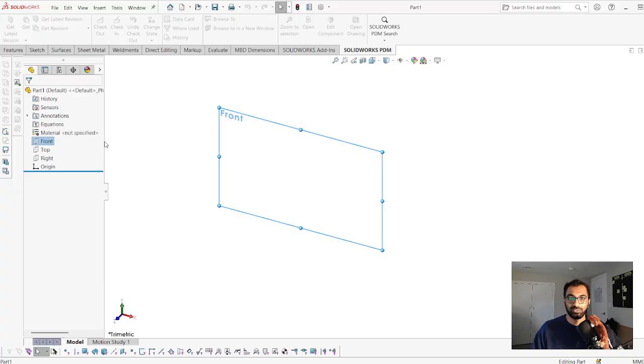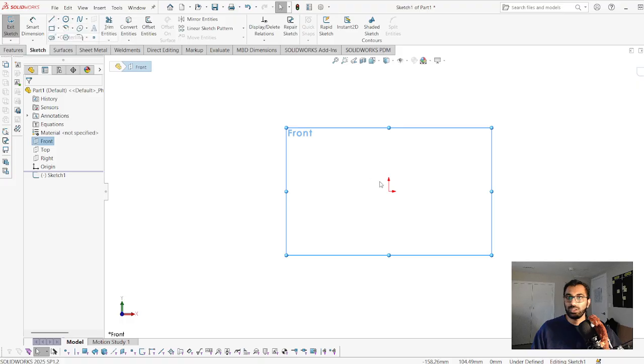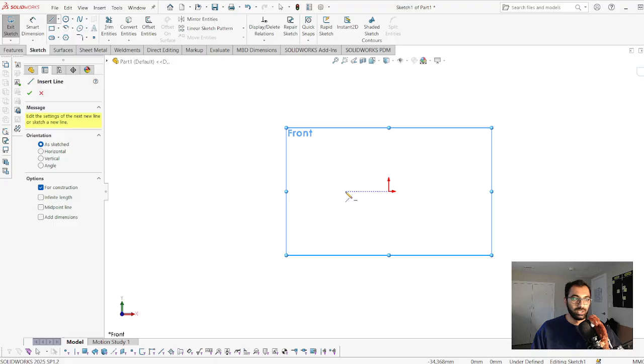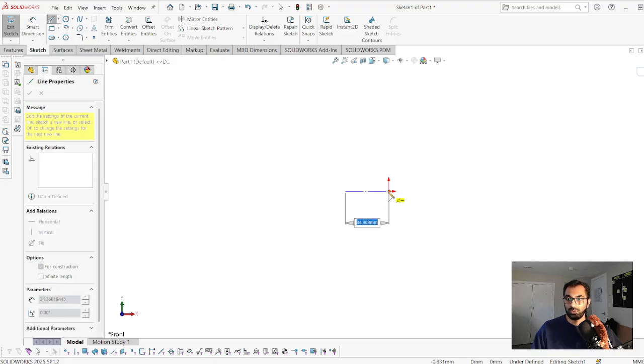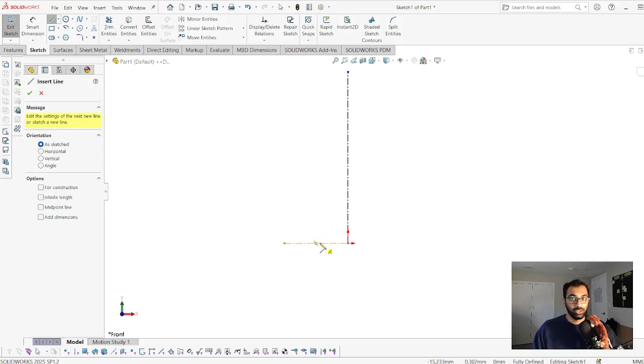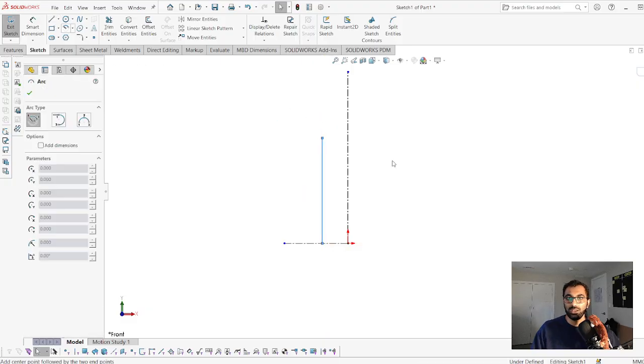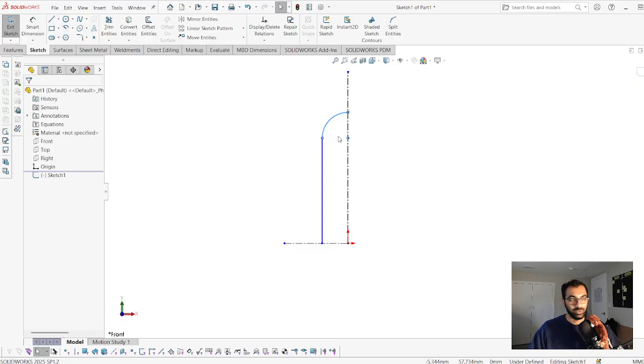And here we select the front plane, go on the sketch tab and create a sketch. It's going to be a very simple design, but it uses a bunch of construction geometry lines. So let's make some of those for now. So we have a vertical and a horizontal line, and then like you've seen in the video, the clip actually looks like an upside down U shape. So let's make that. There's much faster ways to do what I'm doing, but for this video, I'm going to use the most basic ways that we can. So yeah, let's do that.